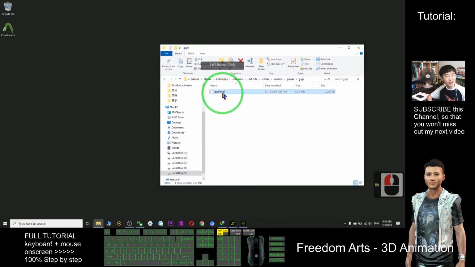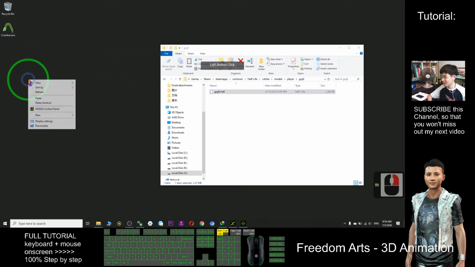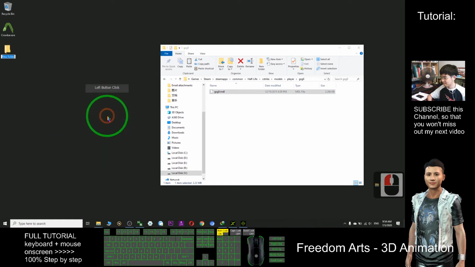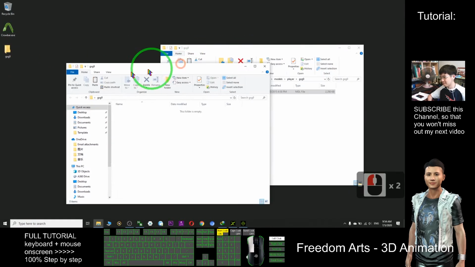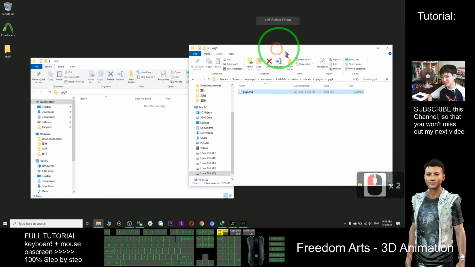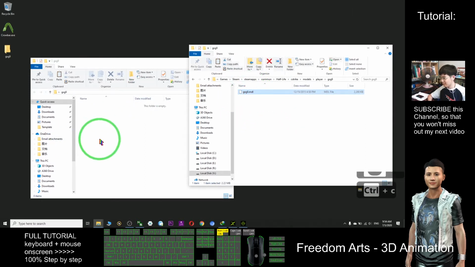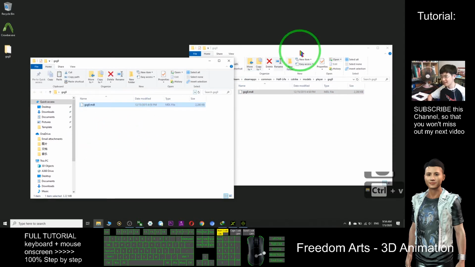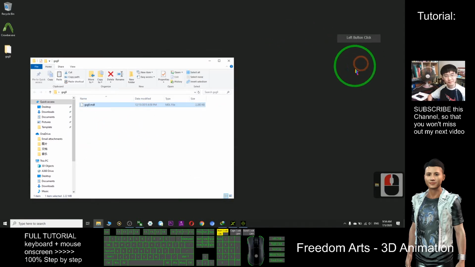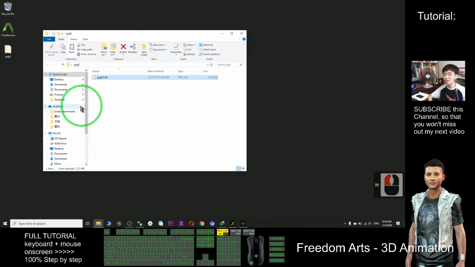Inside you have an MDL file. So now I copy this MDL file to the desktop. I open a new folder first. GSG9. This is one of the counter-terrorist characters. Make sure you don't change the directory information. I just copy this model. Copy is Ctrl+C and paste at the new folder here. Now I can close this. Now this is totally new and not related to the game directory. This is the model.